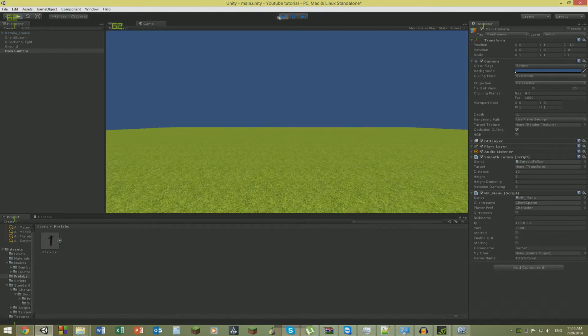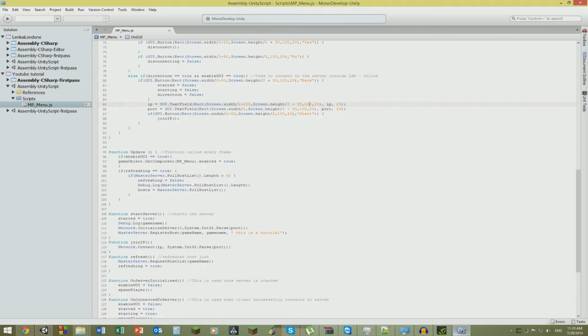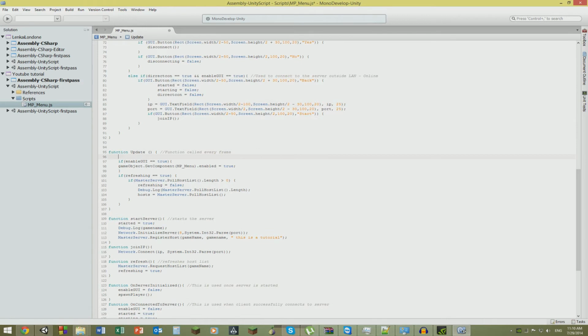Now let's create a basic script to just modify it. So this will be a thing like toggle the enable GUI with escape key.